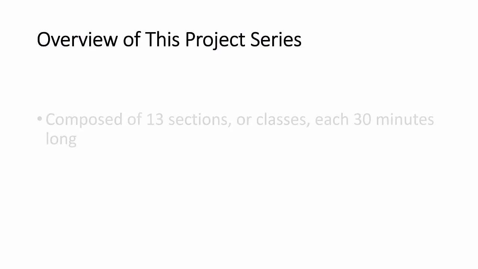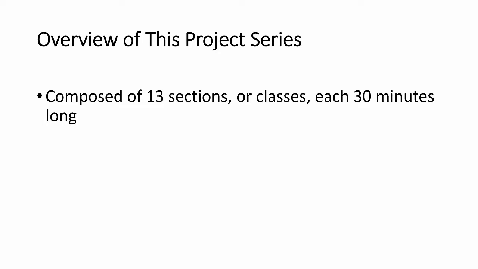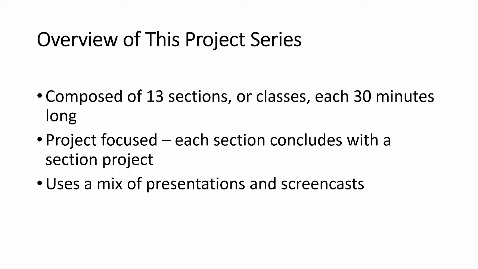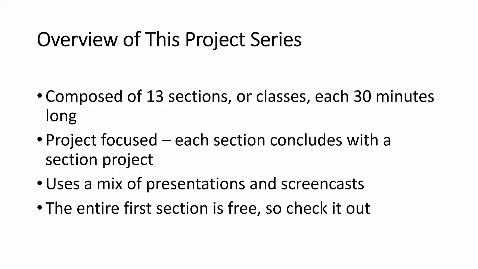Now I want to talk about this project series. It's composed of 13 sections or classes, each about 30 minutes in length. They're all project focused, meaning that each section concludes with a section project, which I encourage you to do. They're simple to do. Just complete the project and submit your finished project to the course discussion. This course uses a mix of presentations, like what you're seeing here, and screencasts, which are captures of screens where you get to watch me actually use the GIMP. The entire first section is free, by the way, so check it out. I want you to know what you're getting.